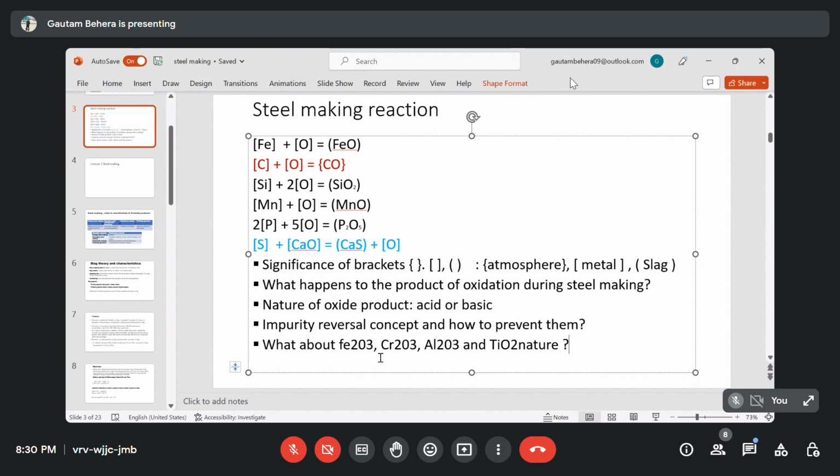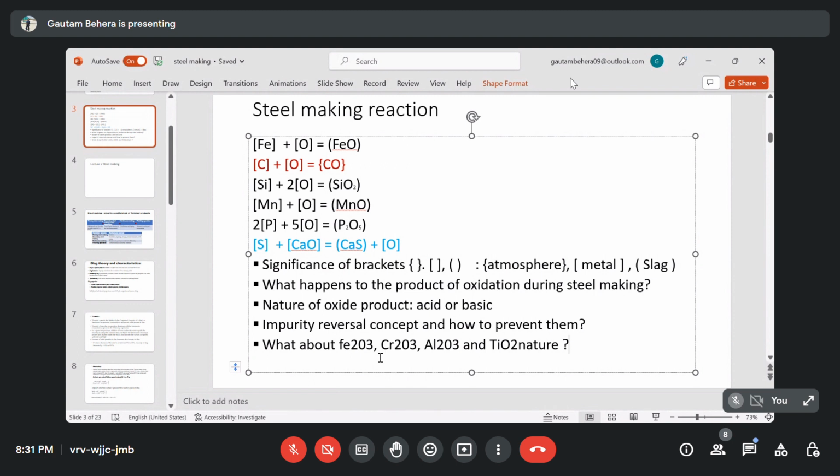How to identify? I told you in the earlier lecture how to identify whether an oxide is basic or acidic. Non-metallic oxides are what? Acidic in nature. Very good. And metallic oxides are basic, right? So that is one of the ways. But there is another way to decide whether it is acidic in nature or basic in nature. That is another way I'll tell you today itself. And there is an important point you have to remember.